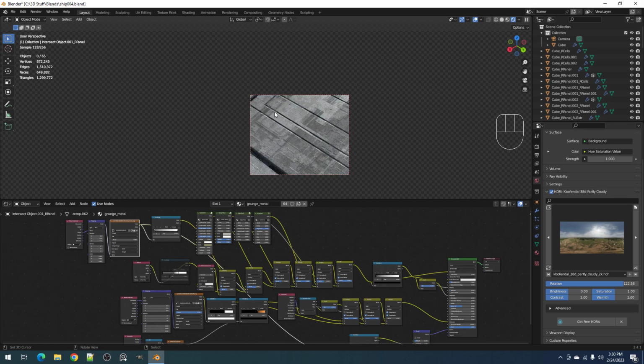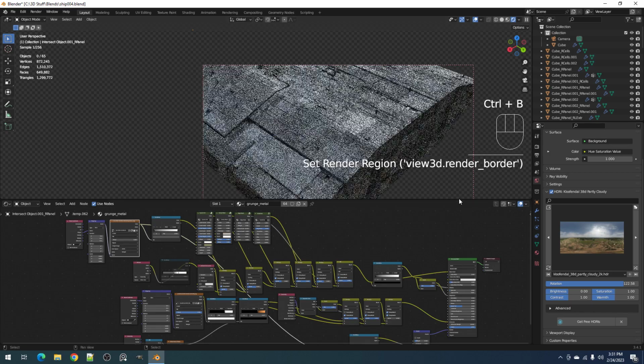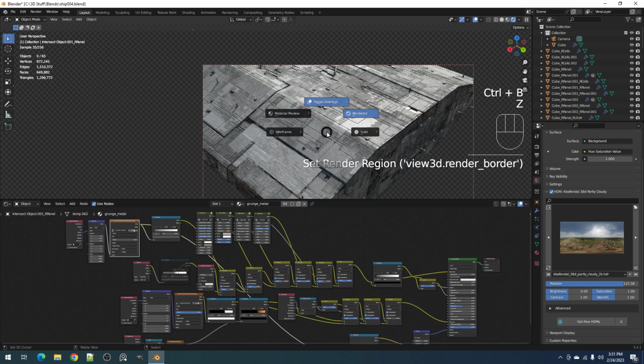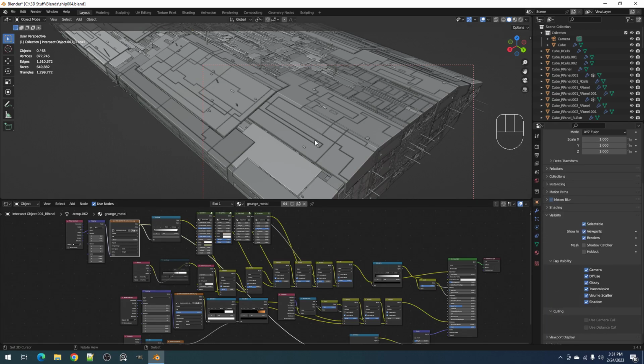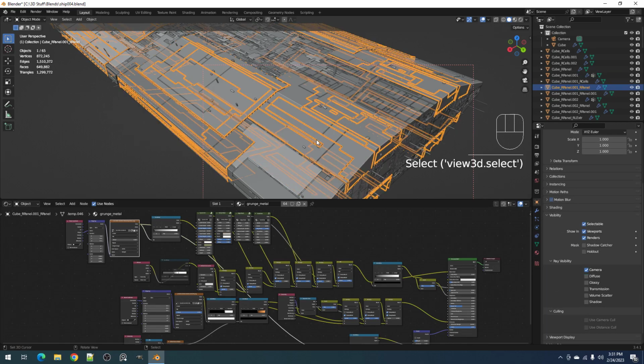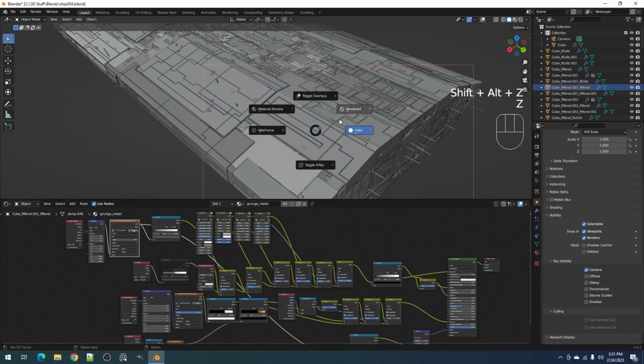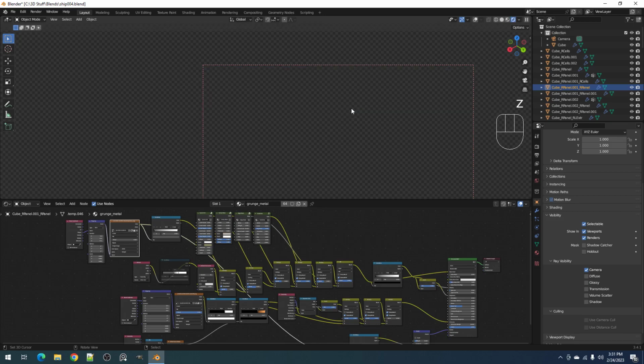And you can see we have those lines that we disabled. For example, we disabled the ray visibility, except for the camera, and when we render, it looks like a part of the mesh underneath.